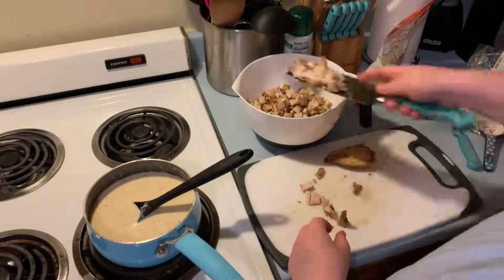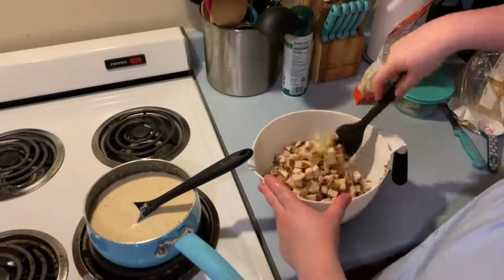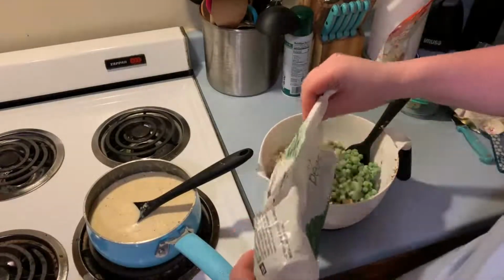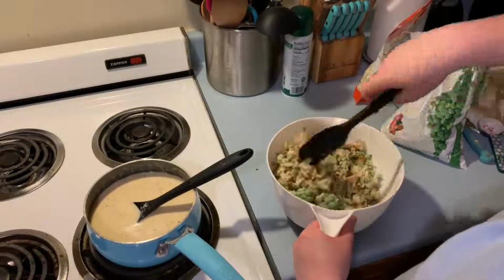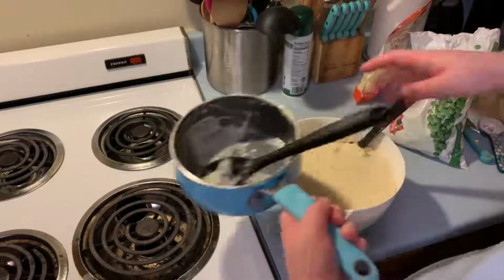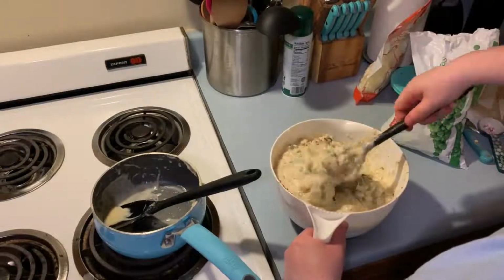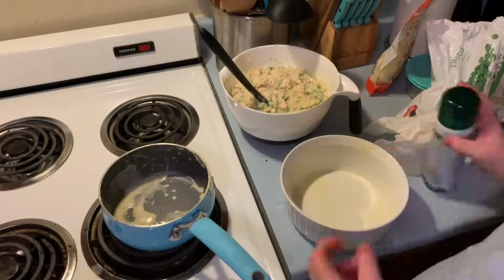And then I decided to add just some frozen peas. You could also add broccoli, make this a cheesy chicken broccoli and rice casserole. Cody just would prefer the peas, so that's what I added. And then I added the cheese sauce. And then I just put it into my casserole dish.